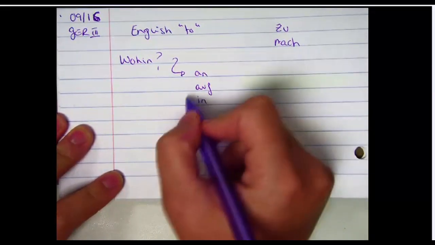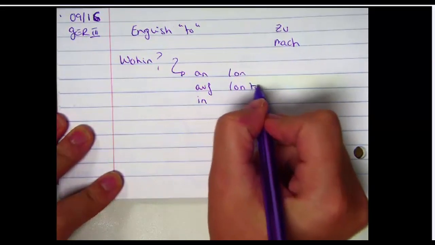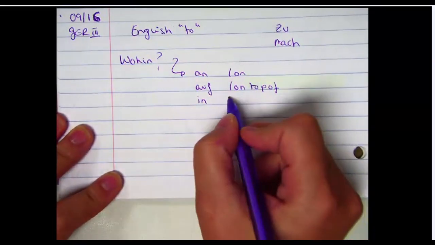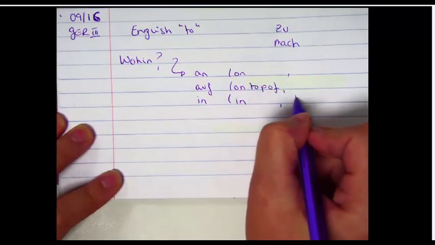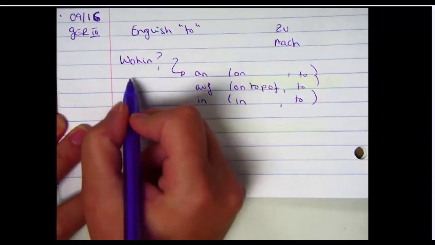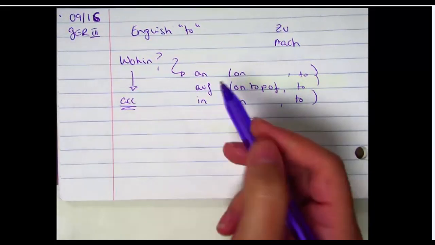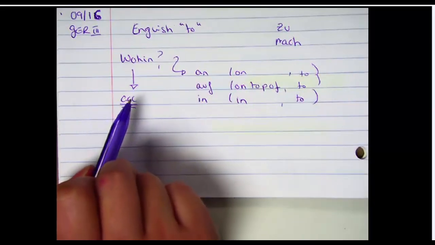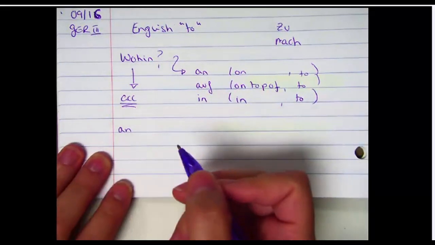Now, when you did the meaning of the two-way prepositions, you guys had on top of, so on horizontal surface, on vertical surface, or in, but you guys had the comma, and then all of these also said to. Now, because this is only when you're asking wohin, that means in all cases that has to be accusative, right? So anytime that you're answering with the meaning to for these three prepositions, it has to be in accusative case.